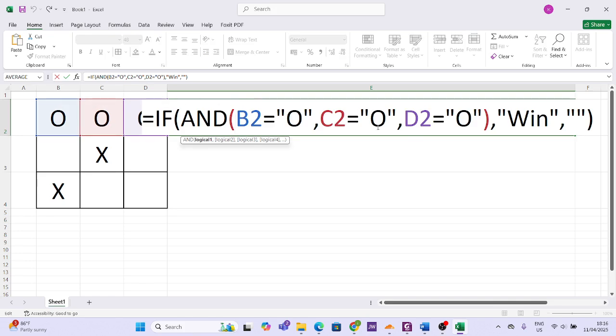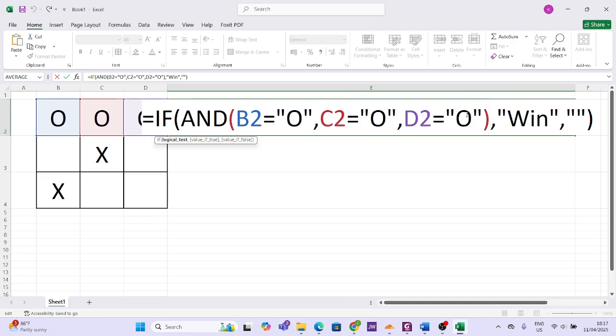The X part, of course. The X part, because this is the O. How about if the X player wins using that rule? What would you do? Of course, we can copy the whole thing from N here, just the N side of it. Let's copy it. So this is when the O wins. How about when the X wins?